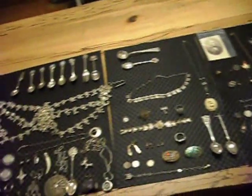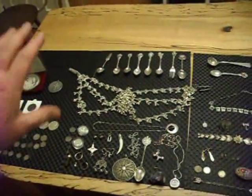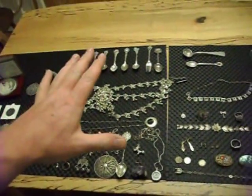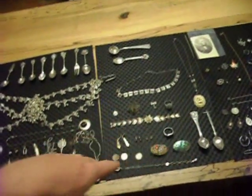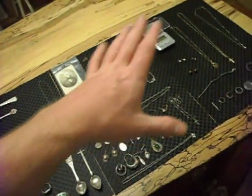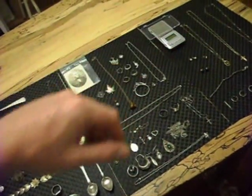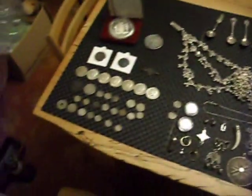The first section I'll cover the coins — the majority of the coins that I picked up. The second section will be the first day, which is just here, and there are coins in amongst this as well. And then the third section will be this lot here, which is the second day. So first of all, I'll do the coins.